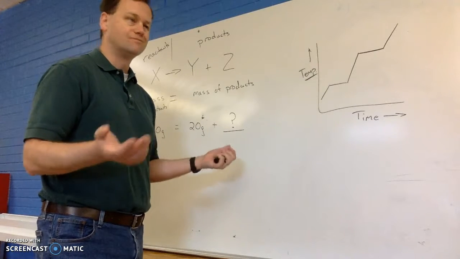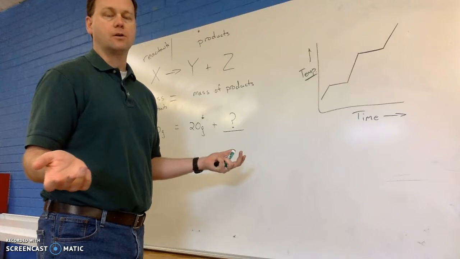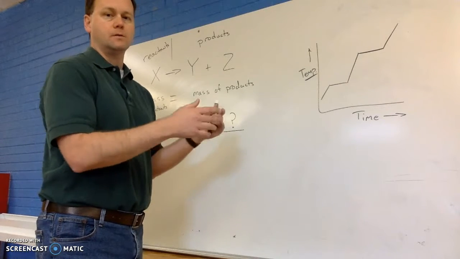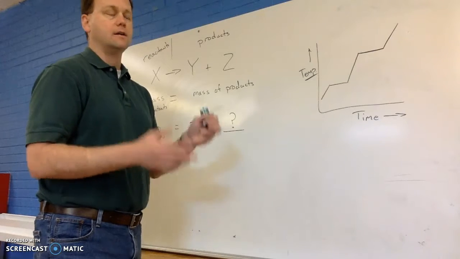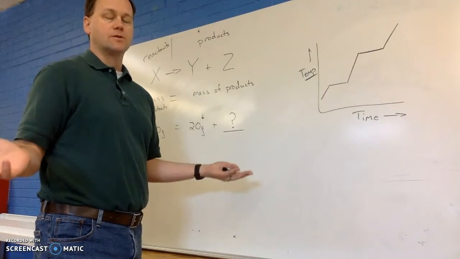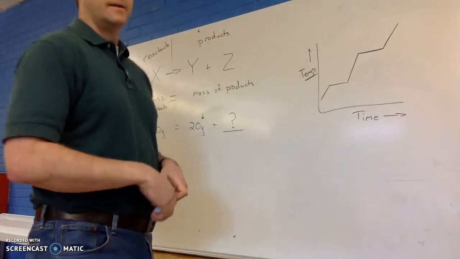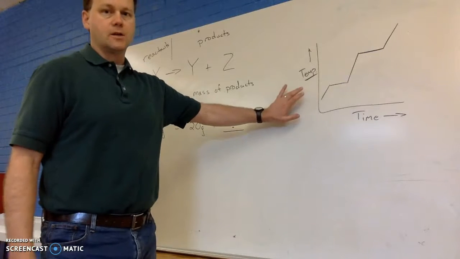If I burn diesel fuel or gasoline in my car, the fuel is going to react with oxygen in the air, and you're going to produce carbon dioxide and water. Something different than what you started with. Two new substances are made from 2 original substances. All right, let's talk first about this heating curve one more time.